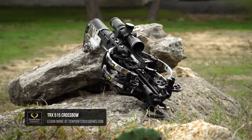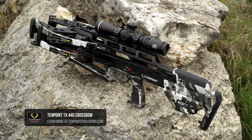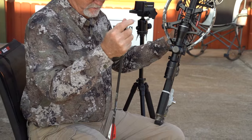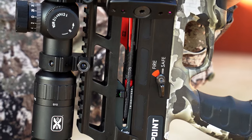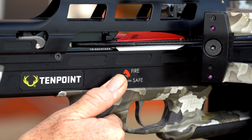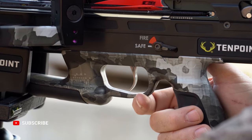So when you look at the TRX and the TX models, this is all new design, all new technology that they built into their bows — totally changed a lot of them. There are little things like how you load the crossbow, how your arrow sits, what you feel when you put your arrow in there. Your safety — the changes that they made — the safety works on both left or right-hand side now. It's very natural.